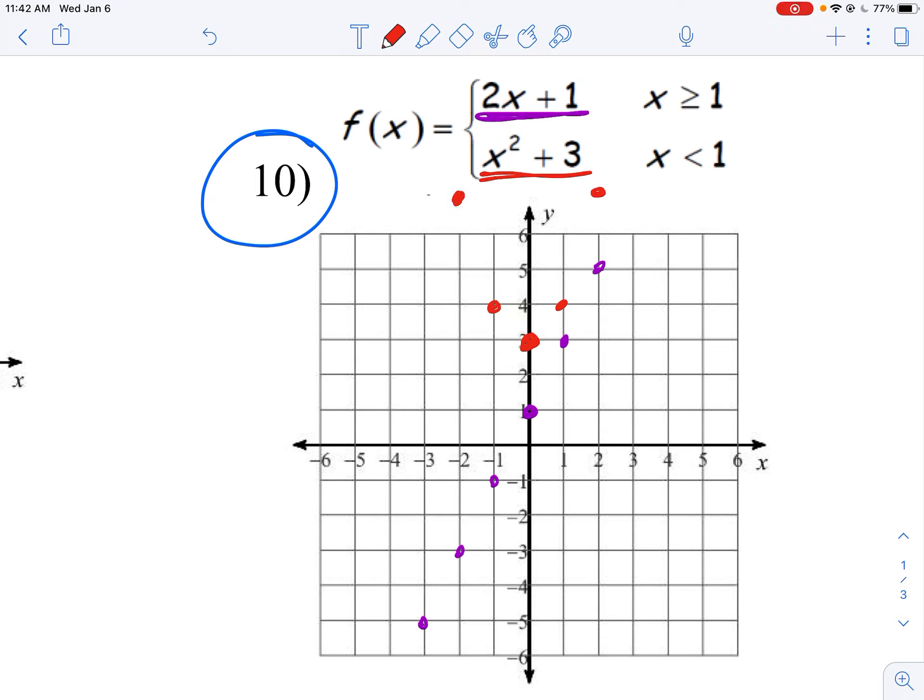Well, we're not going to graph both of these, at least all of both of these. We're just going to graph part of these. And the part that it switches at is at when x is 1. So x is 1 is here. So I'll do a little line here. And to the right of that is when we graph the line. So I'm going to change my color here. To the right of this is when I'm going to graph the line. So put the line there. And then on the left part, the x is less than 1, we're going to graph the quadratic.